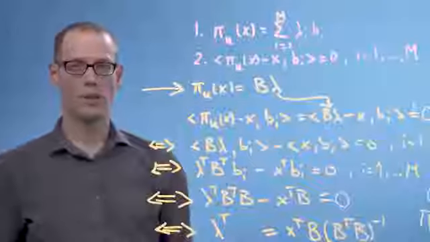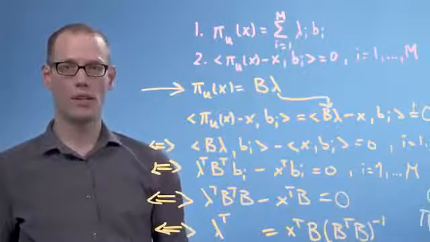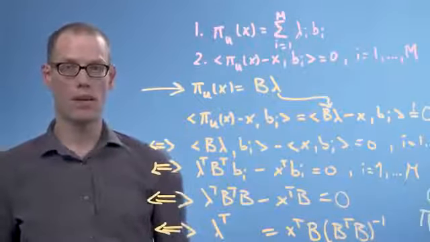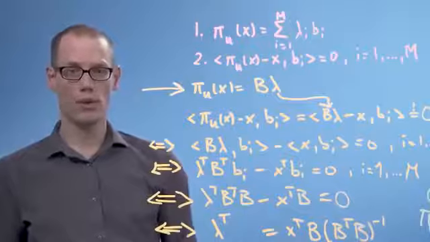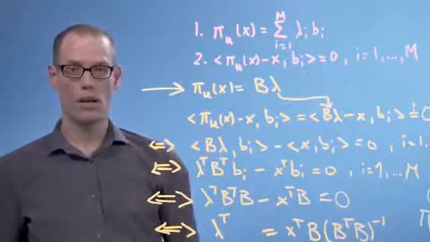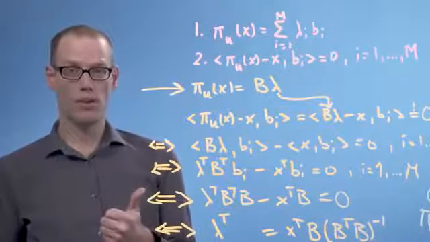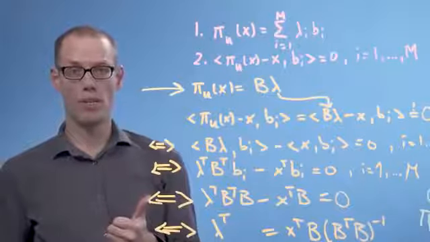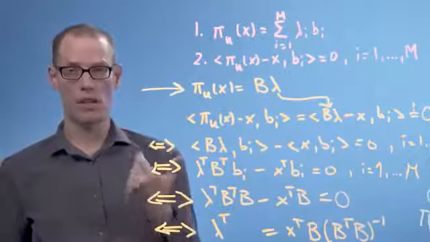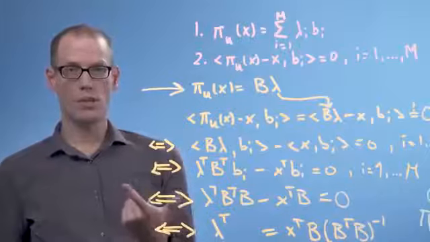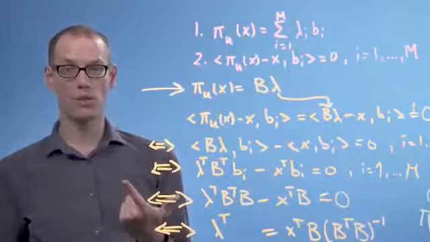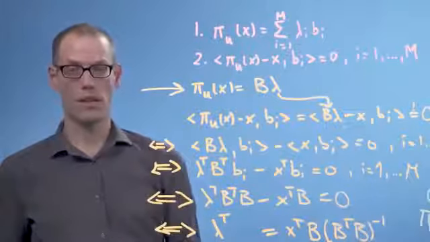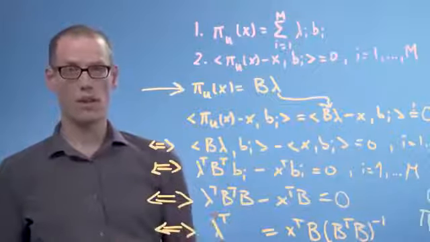In this video, we looked at orthogonal projections of a vector onto a subspace of dimension m. We arrived at the solution by exploiting two properties. We must be able to represent the projection using a linear combination of the bases of the subspace, and the difference vector between the original vector and its projection is orthogonal to the subspace. In the next video, we're going to look at a concrete example.